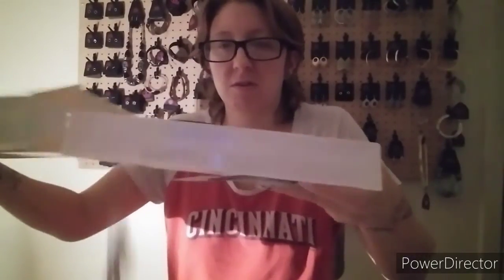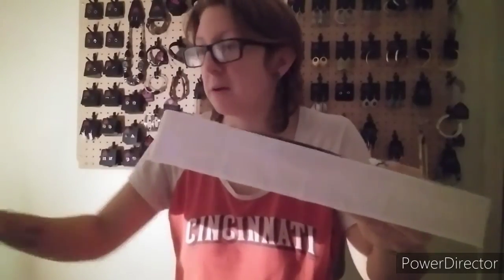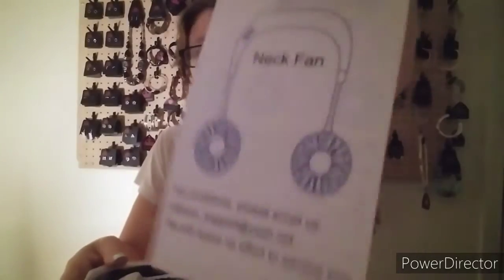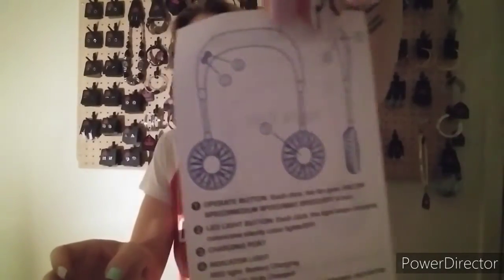Whoops! Okay, I didn't know that was there. So there's the USB — I guess this is USB chargeable. Then there's a hand paper, I guess those are the instructions. And what is this? A ten dollar gift voucher for Amazon.com. 'Dear customer, thank you for choosing us. Hope you're satisfied with your purchase' — and wanting to share a five-star rating.